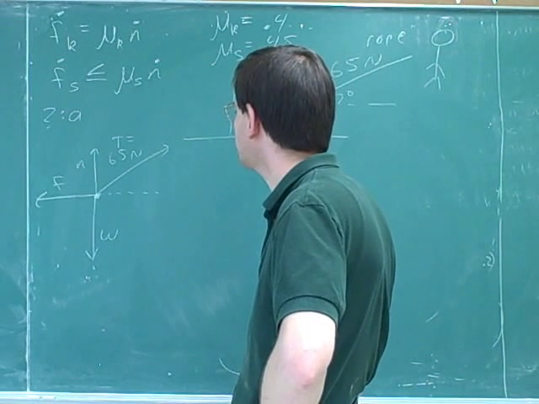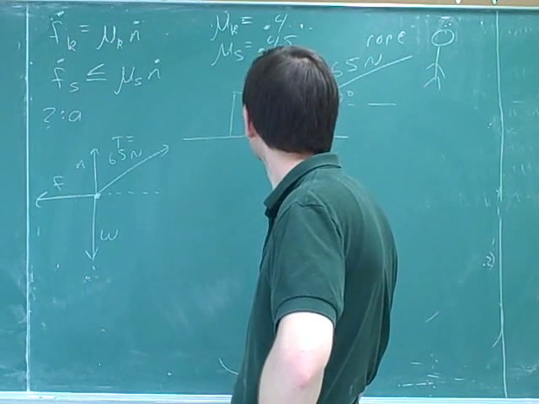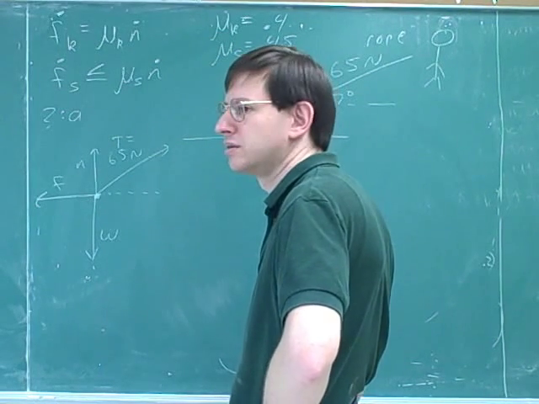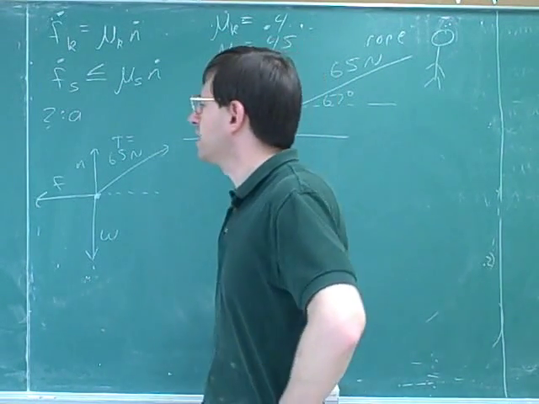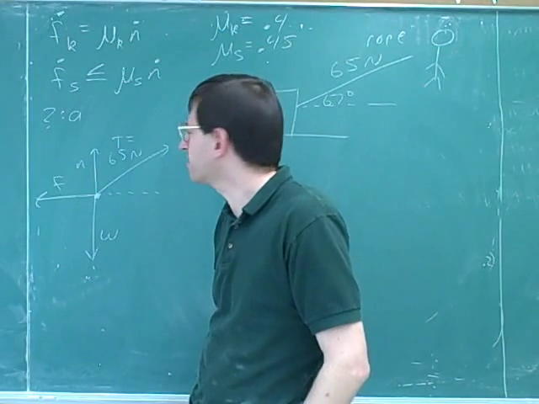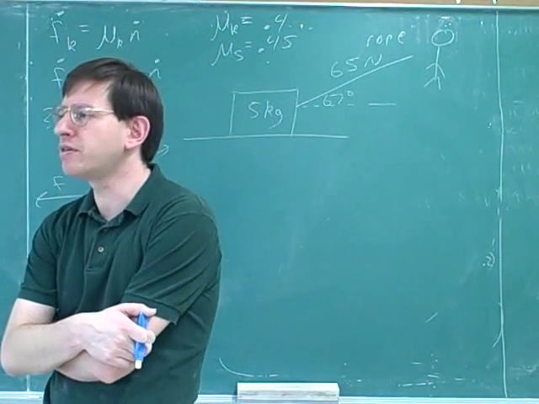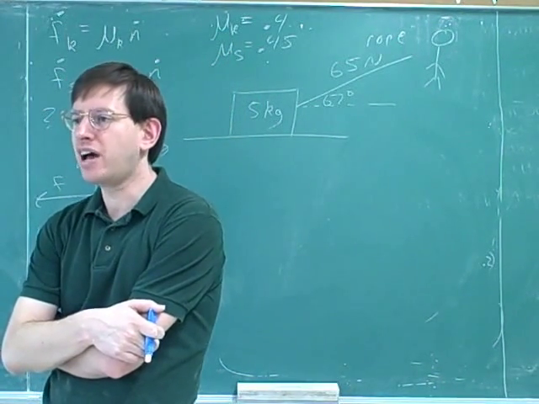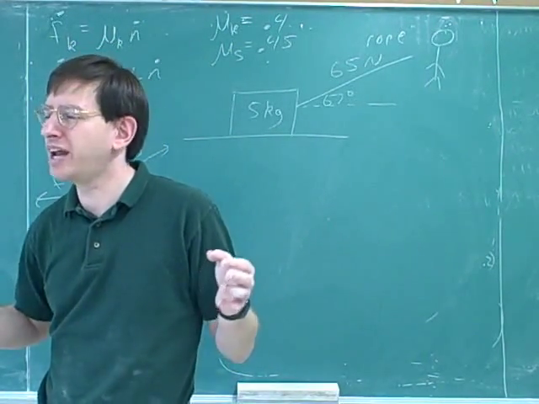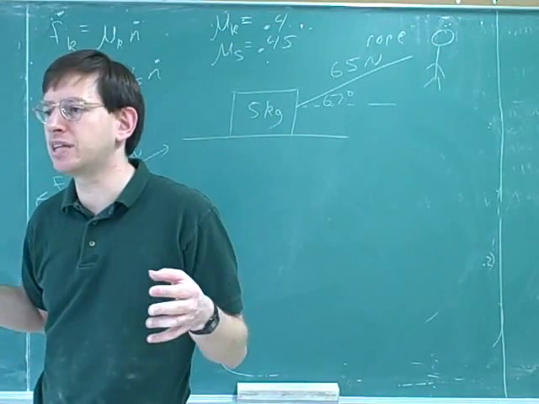This is a case where the normal force is pointing straight up. So, in order to see if it's moving, we have to see whether the x component of the tension is bigger. We find acceleration. And we first have to just be positive. Right? Yeah. So let's try not to cut corners here, but let me give you some help with this. Yeah, this is a little bit different than what we've seen before. So this is a question that asks... Basically, we have to decide whether something's going to happen here. We have to decide, will this slide or will it not?